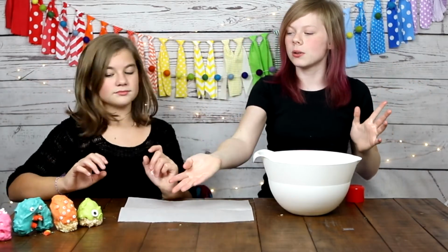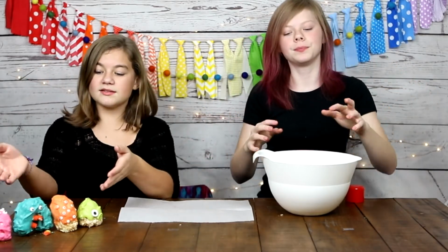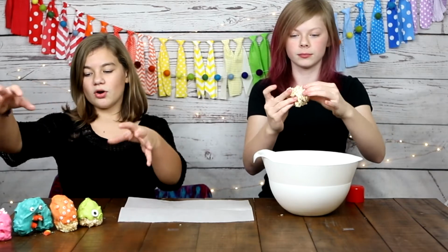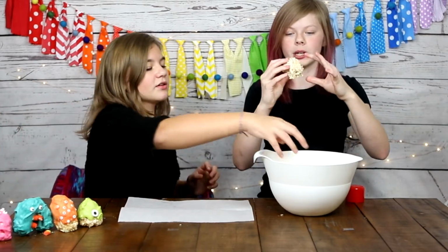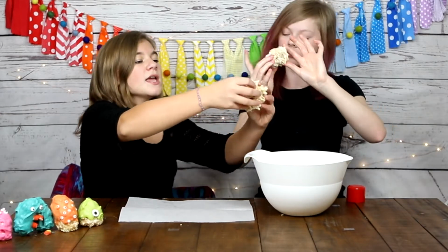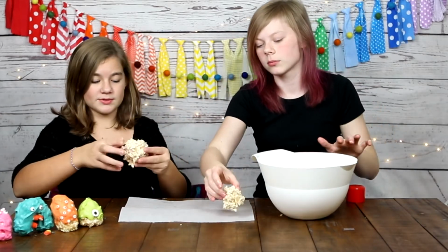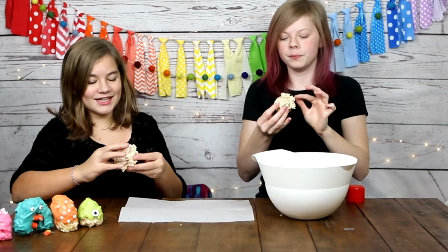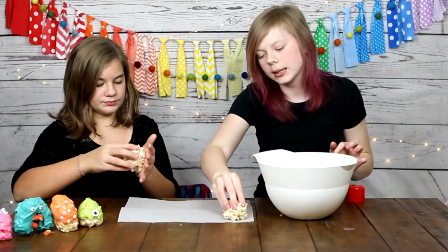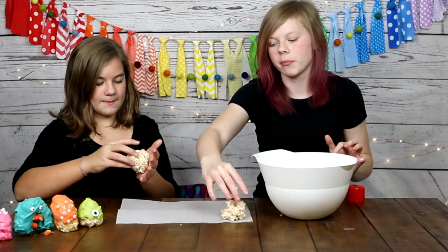nicely oiled hands, and you're going to shape them to look like one of the monsters. Yes, and you can make rainbow shapes, or a little slug, or a blob, or really any shape you want. Here is a little circle. It's a very small circle, but yes. It's a monster. Make sure that your monsters have flat bottoms. So that they can walk. But the flat bottoms should be made if you just lightly press down into the parchment paper once you put it on.